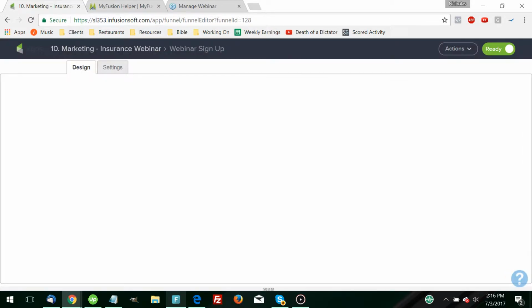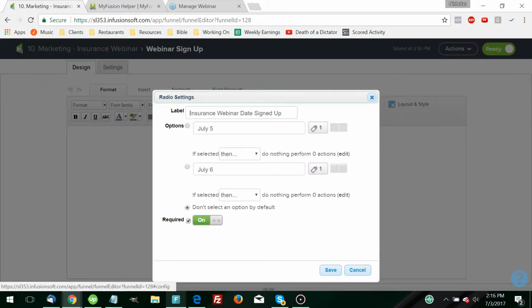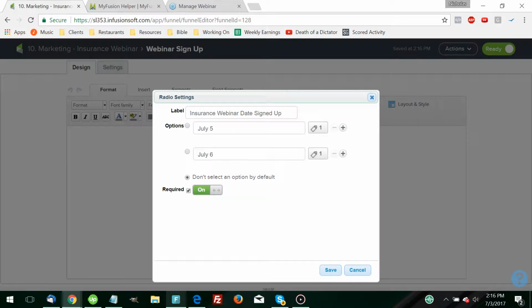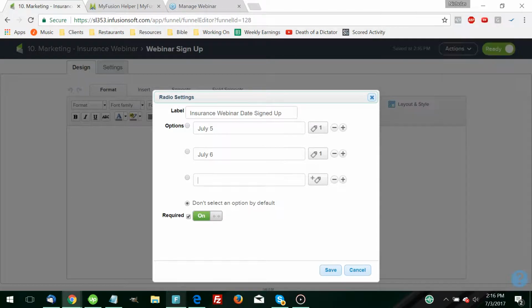to the internal form, and you'll want to add any of the dates that you have. I'm not sure of all the dates, but you just click add a new one. You've got July 6th, so I think probably the next one would be July 11th, so I'll go ahead and write that in. But you just take all of those, alright?